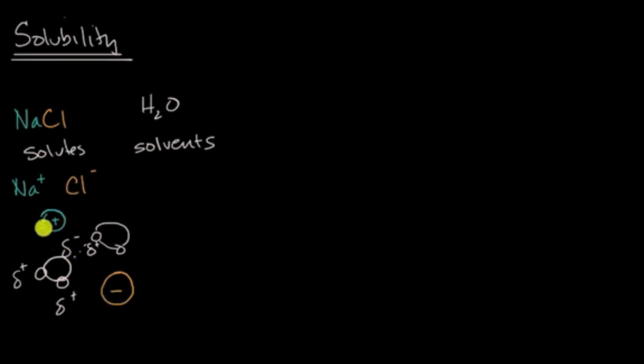The reason why this dissolves well is that the negative charge is able to be drawn to the positive end of the water molecule, so the hydrogen end, and the positive sodium cation is attracted to the negative end of the water molecules. So what's really happening is the attraction between the ions and the water molecules is stronger than the attraction between the ions themselves and the attraction between the water molecules themselves. So the water molecules don't just bunch up and say, we want nothing to do with you, sodium and chloride. They say, hey, we're kind of attracted to you too, so why don't we mix together?